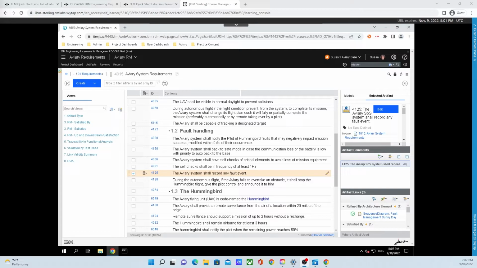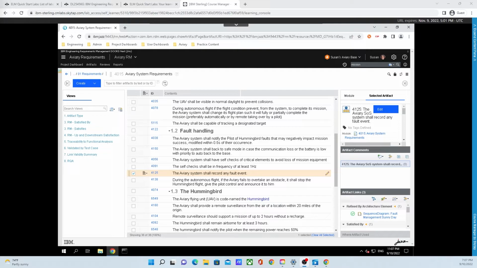We are now on Task 5 of the Getting Started with IBM Engineering Requirements Management DOORS Next Quick Start. Task 5 is about showing and modifying attributes. In this task, y'all will add columns for requirement attributes. Y'all will see how the typing mechanism only allows the correct attributes for specific artifact types to be edited, and y'all will see how attribute values may be changed individually or in bulk.